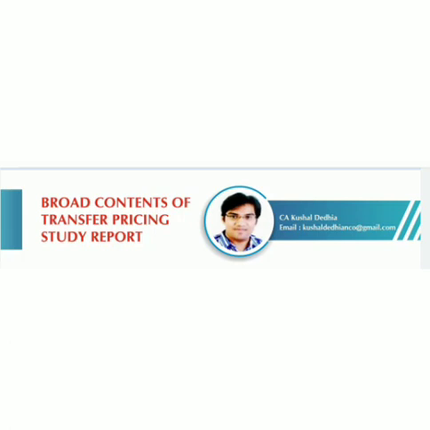Based on the information and details contained in TP study report, it may be reasonably concluded that the analysis in TP study report meets the specified requirements and contains all of the relevant documents required to be maintained under the standards of the Indian Transfer Pricing Regulations.